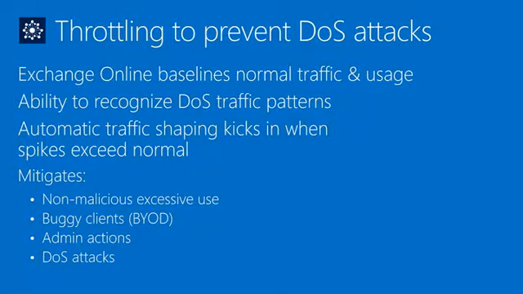Admin actions: think about your admin, who of course at some point needs to do operations on the servers. Sometimes this involves doing the same operation across 100,000 employees. We encourage admins not to run this in 1,000 different threads or on 100 different machines all targeting the service, because that does look exactly like a denial of service attack to the service. So there is some traffic shaping that can happen to PowerShell access to the service, as well as other accesses. And then, of course, actual denial of service attacks. So the team is fairly thorough at making sure that traffic loads do not impact customer usage.